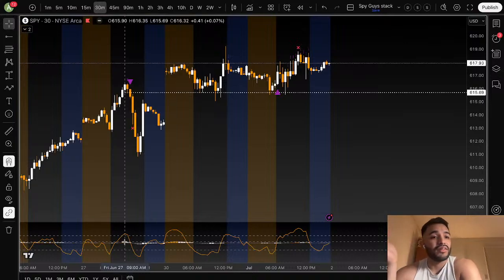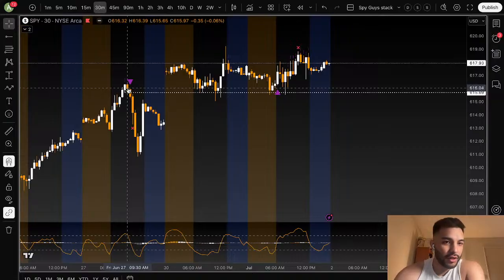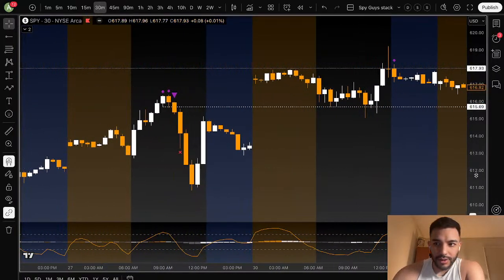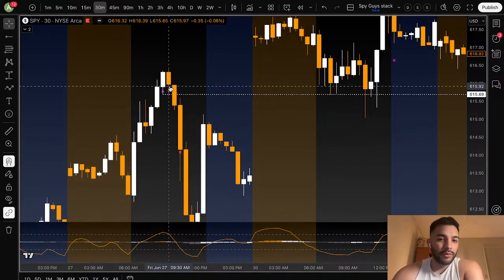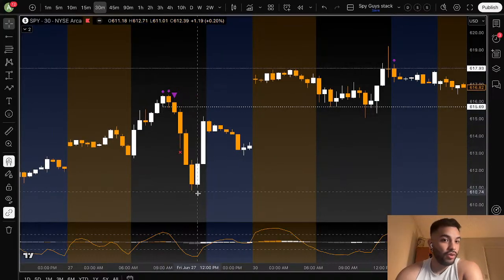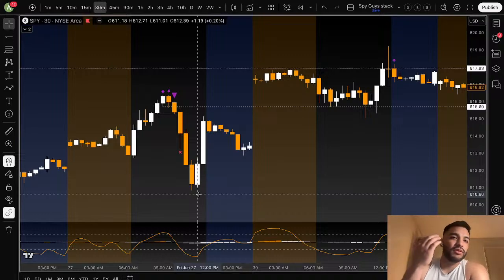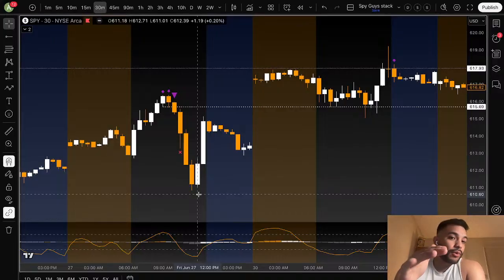Making sure that we break the previous candle low so that I know we're going through with going to the downside. On this candle right here at 9:30 on Friday, if I zoom in, I can enlarge this too, we did break right here. So I would have gotten in. It came up a little bit, so we were in the negative for a little bit, like 20% maybe, and then eventually it just continued down hard and went all the way for 10x. I got out at 330% at the top, my last contract, so that was about 4.3x. But that's basically what I would look at for the three main pillars of my strategy.